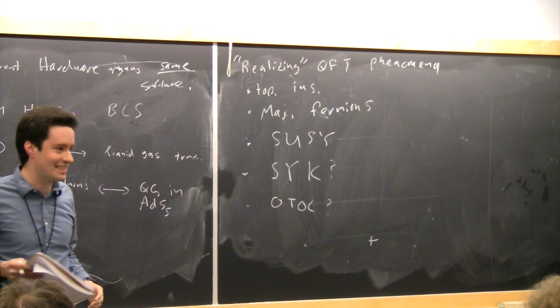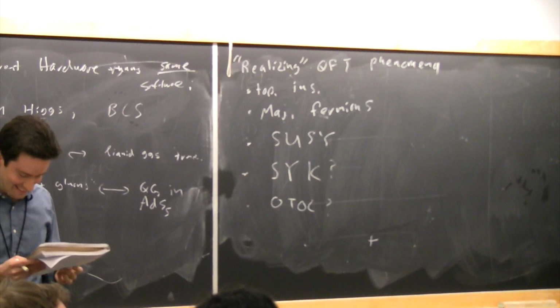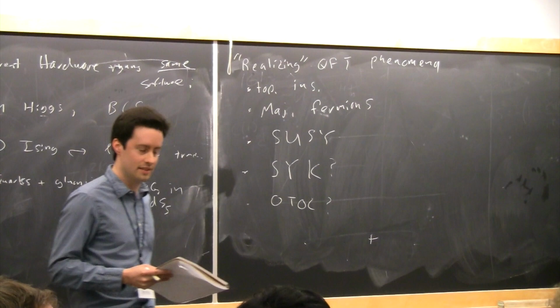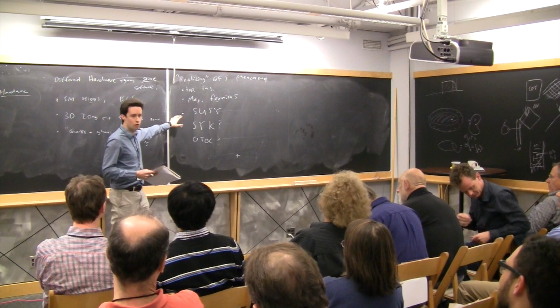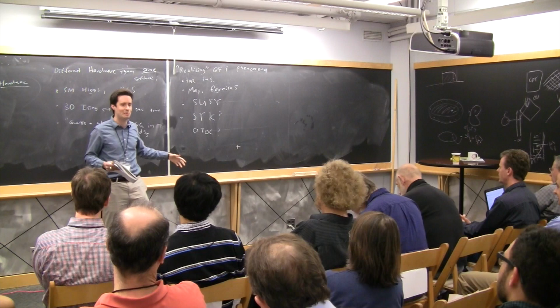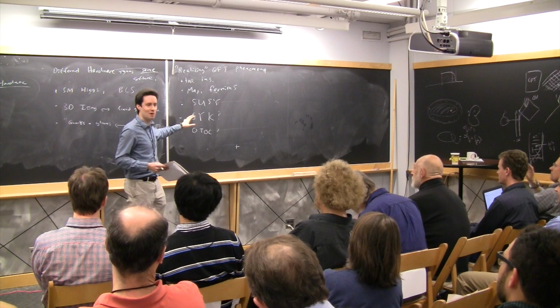Sorry. Suppose we turn back the clock and we knew about hadrons and not QCD. Would you really argue against the traditional? No, I would not. I'm going to get back to that, right? But that's not what's happening here. That's an example of you do an experiment and you don't understand the result, and you try to come up with a theory. This is the opposite of that. This is you have a theory, and then you try to come up with some material system that is described by that theory.